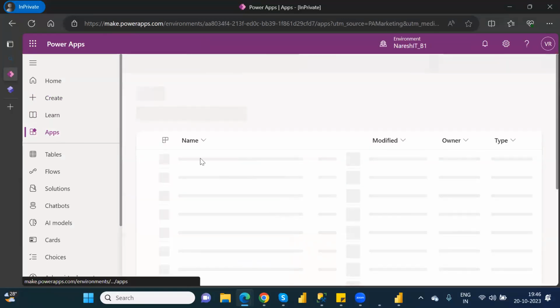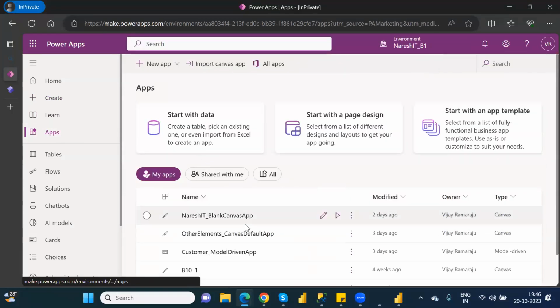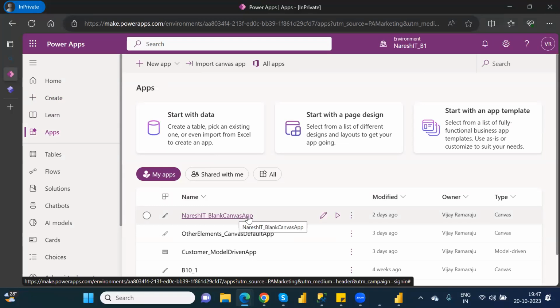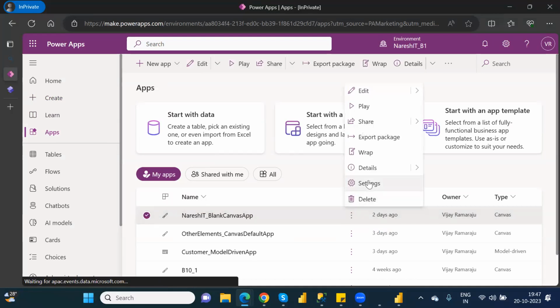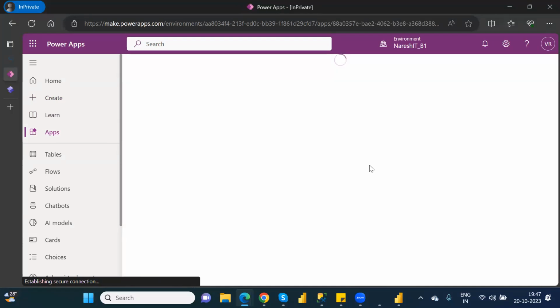I need to paste that URL there itself. To get the URL for this particular app, click on the three dot button, and there is a details option, right?